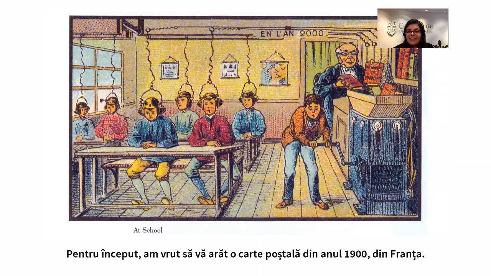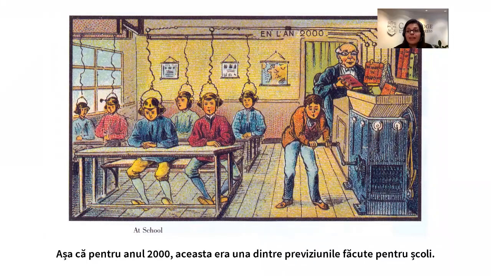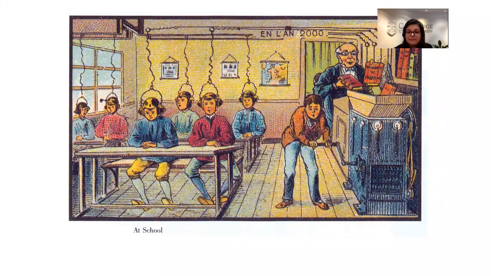So to start with, I wanted to show you a postcard from 1900, the year 1900, from France. And this was a whole series of postcards that was produced, and they were predicting what the world would be like in 100 years from then. So in the year 2000, this was the prediction that they made for schools.